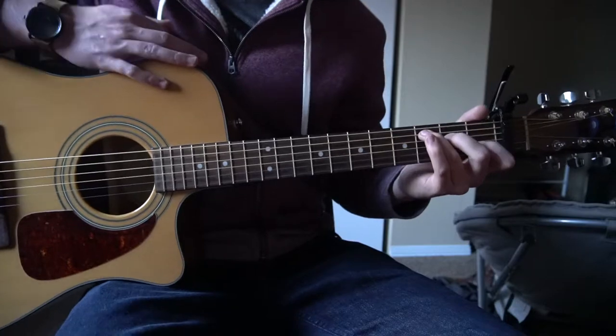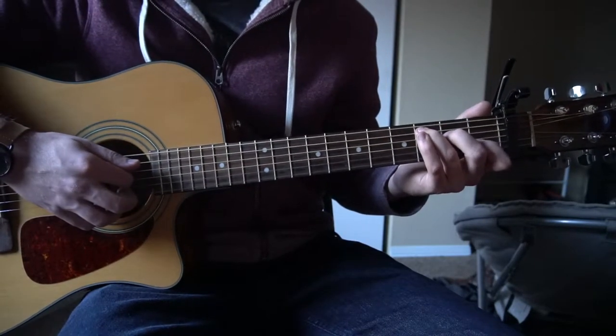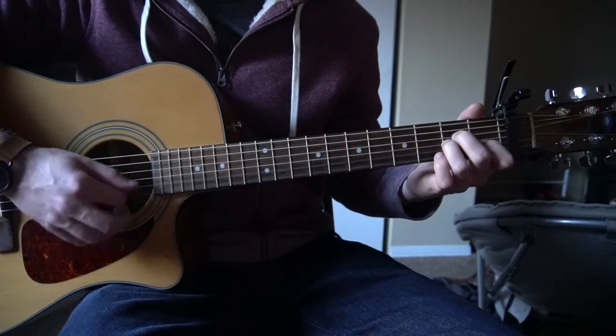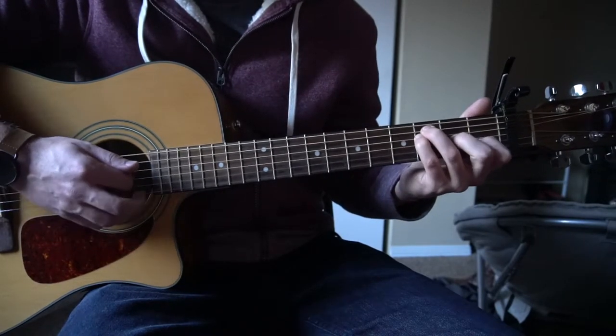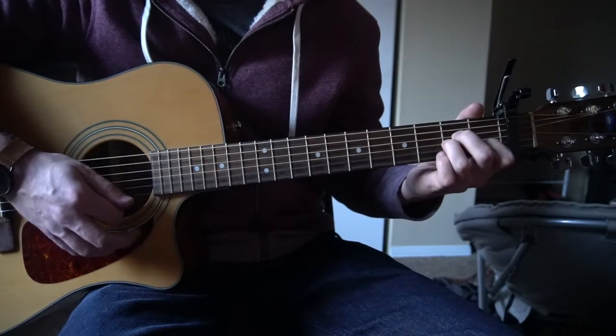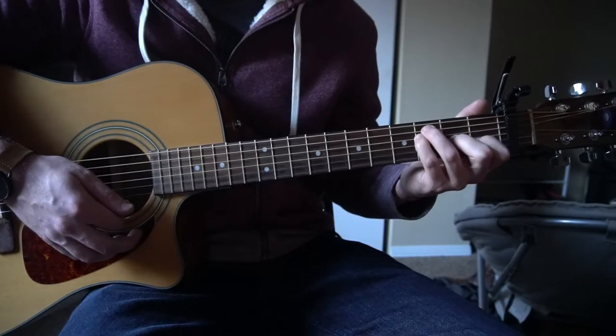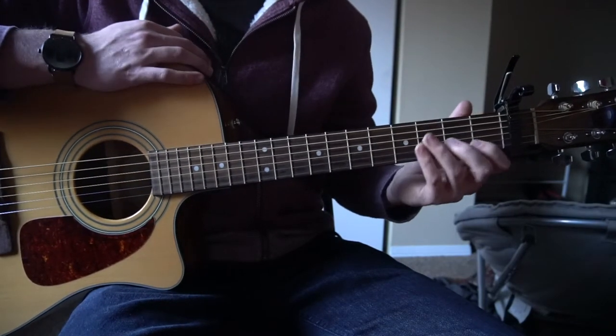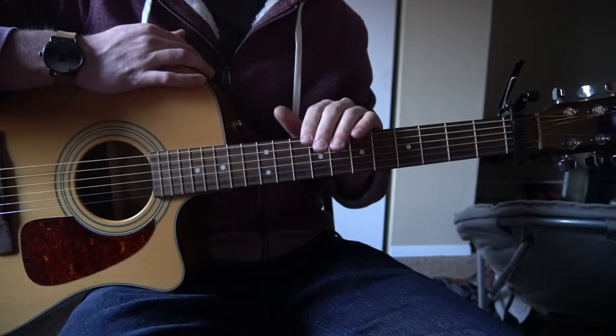And then finally, there's an outro where we have this pattern. C, G, A minor, F, and it's a very similar strumming pattern to what is played originally. So, if you'd like to figure that out, you can do that on your own, I think.